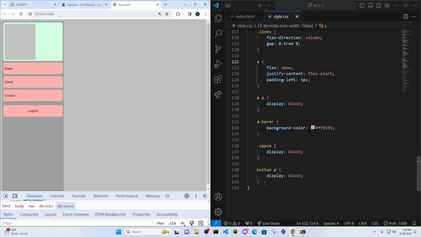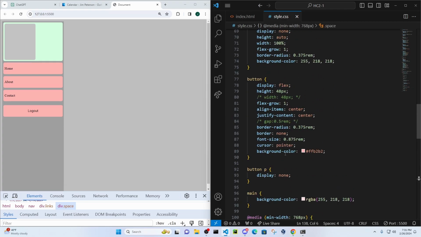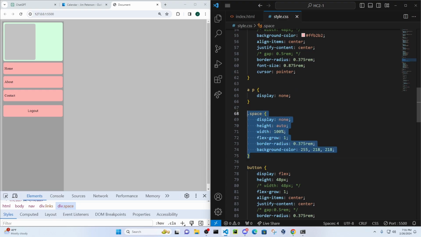We'll push through, and then we'll come back and figure that out. So no sweat. So we have our display block from space, display none, height auto, flex 1. That's exactly how it should be. Perfect.